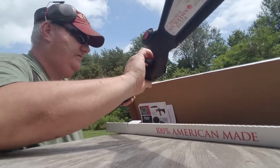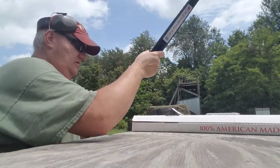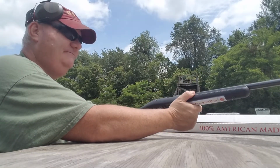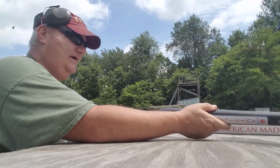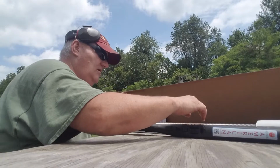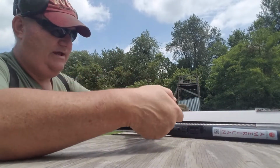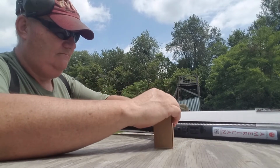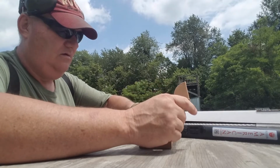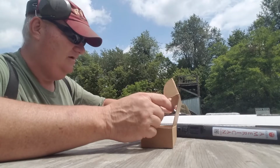All right, and then we get down to the meat of the issue, the gun. The old box out of the way for the gun. The Ruger American with no bolt in it. Okay. Looks pretty nice, actually. Where would you find the bolt at? Apparently, you would find the bolt in this box. That'd be a good place to put a bolt.